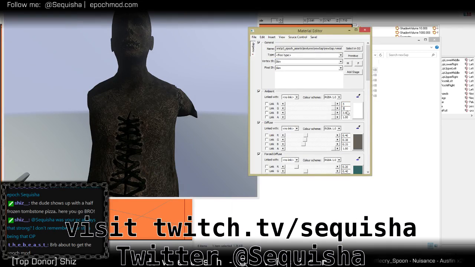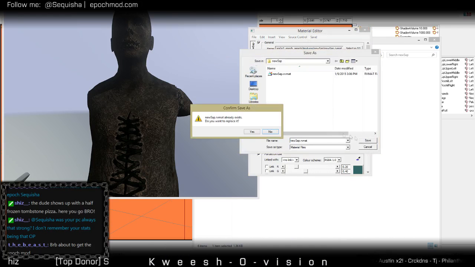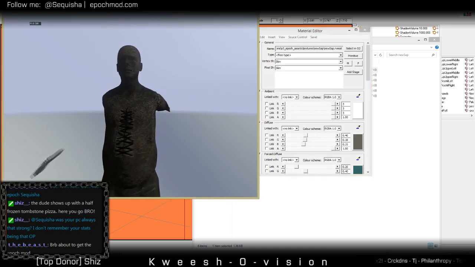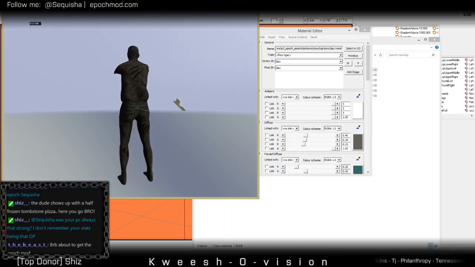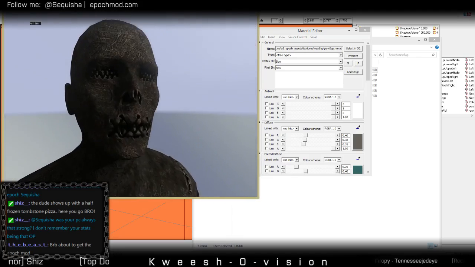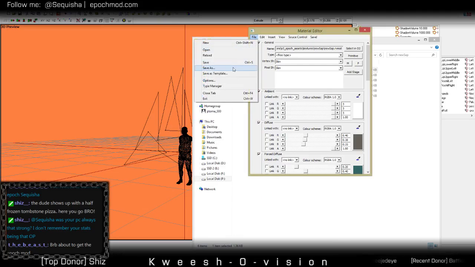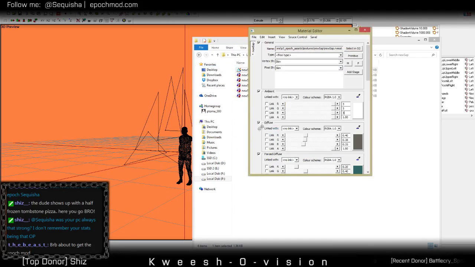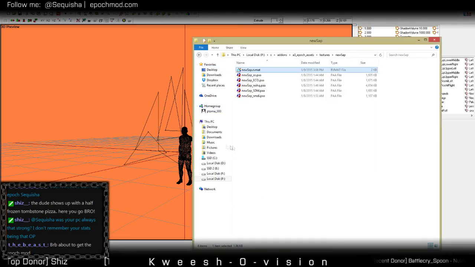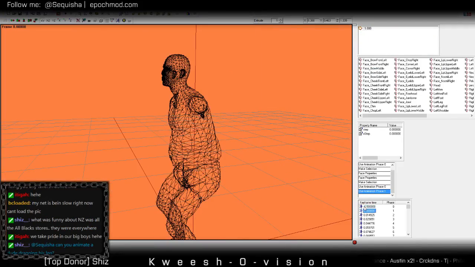Sequisha is one of the 3D modelers and artists for Epoch Mod, and here we see him working on a variant of the Sapper antagonist, which is just a larger, different colored version of the Sapper. To my knowledge, the animations and how it reacts to players is going to be similar to what the Sapper does. However, it does have a much larger payload inside of him. You can see him looking at some of the animations of how it explodes here.